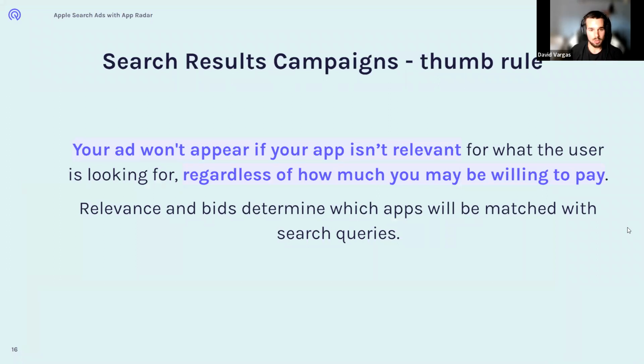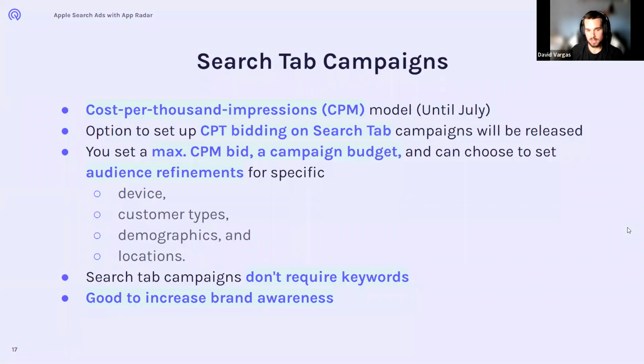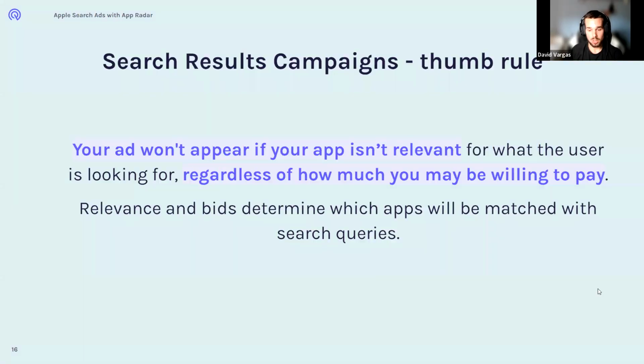Cool. Well, this is what I told before. Since the relevance and the keywords depend on your app, if you are not relevant for a specific keyword, it doesn't matter how much money you are willing to pay for that. You won't get any impression. So here we can say that we are not the ones who decide when and where we want to appear. The algorithm is also taking some power over us.